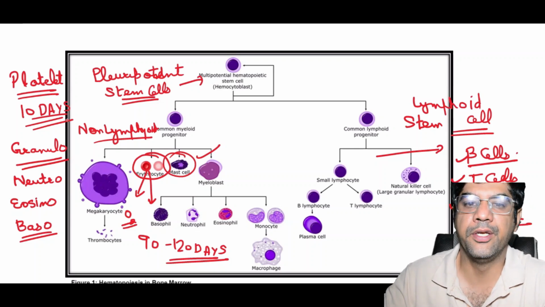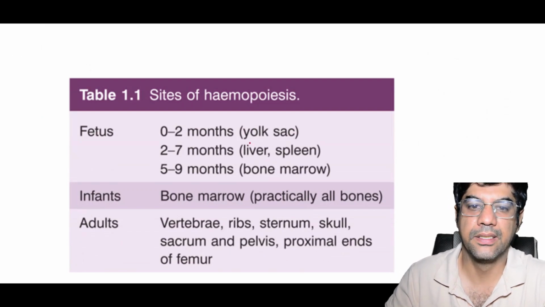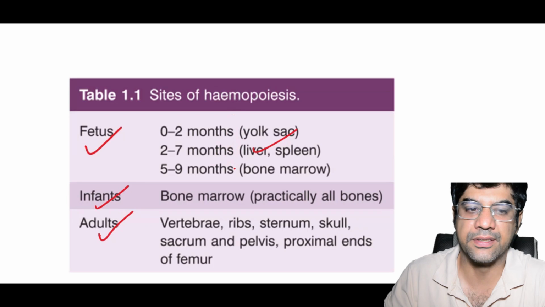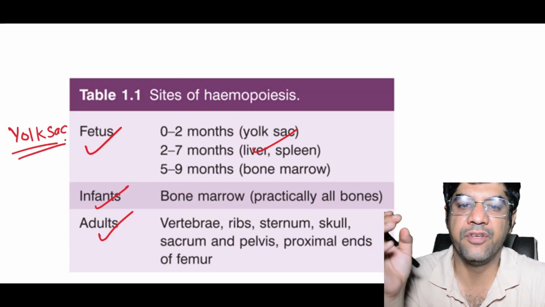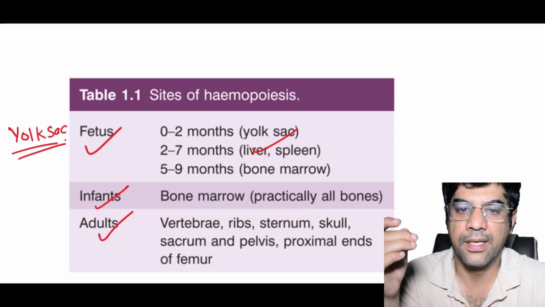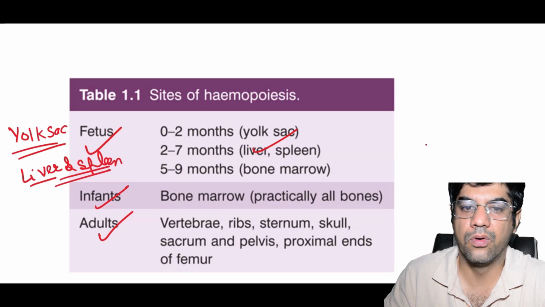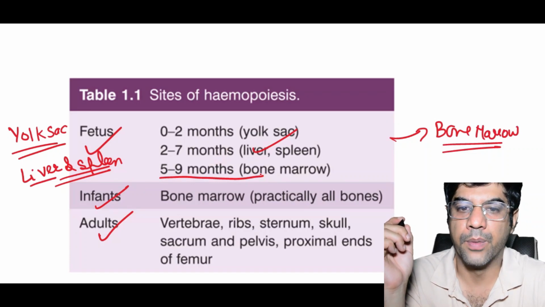Coming to the hemopoiesis during development, that can occur either in the embryonic stage, infants or adults. In the embryonic stage, remember, the initial site is the yolk sac. So the initial site of hemopoiesis in the first few weeks is the yolk sac, and in the third month it's the liver and the spleen, and bone marrow by the fourth to fifth month, and it becomes fully active by the 7th to 8th month.